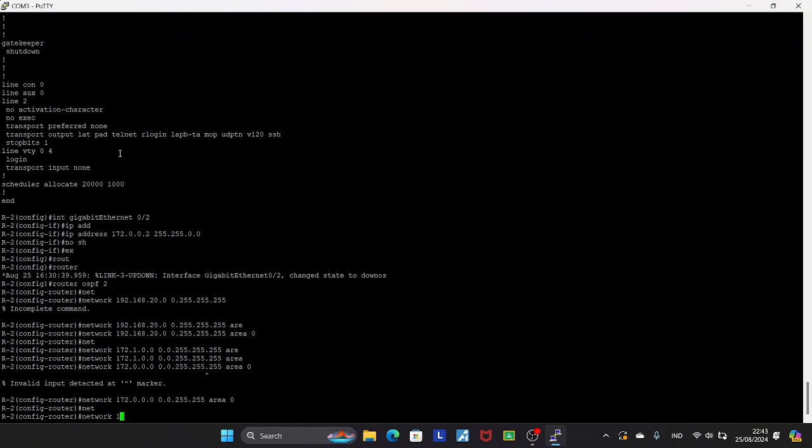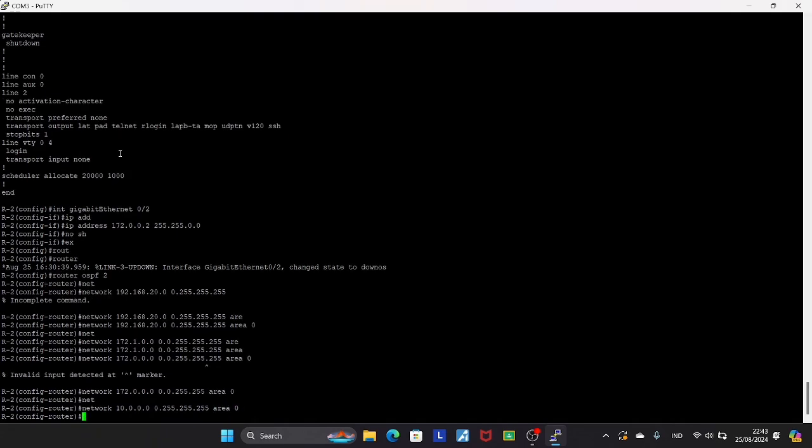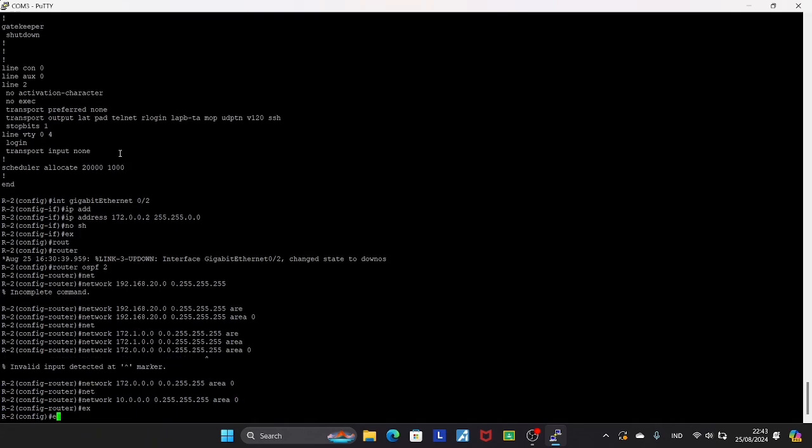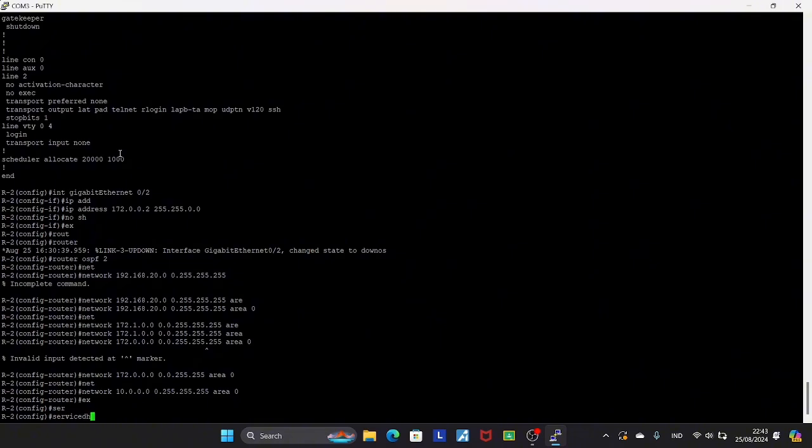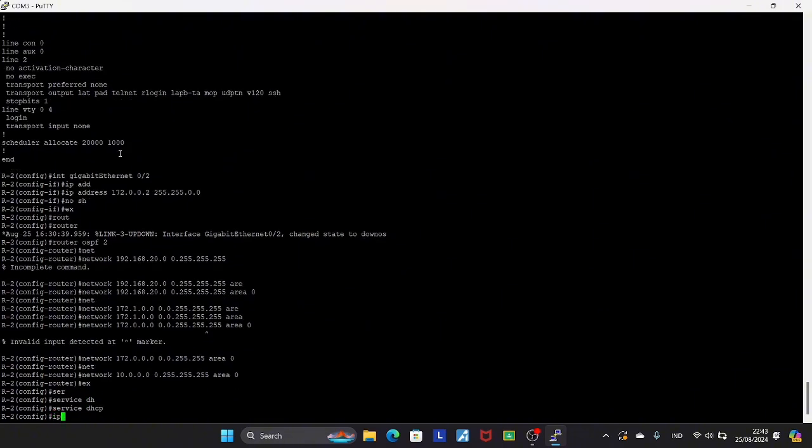As you can see, the command is network, then determine your network, and here we must use the wildcard mask, not the subnet mask, when working with OSPF routing.